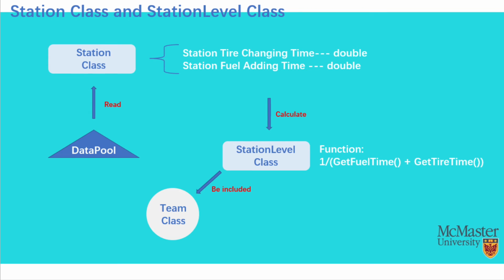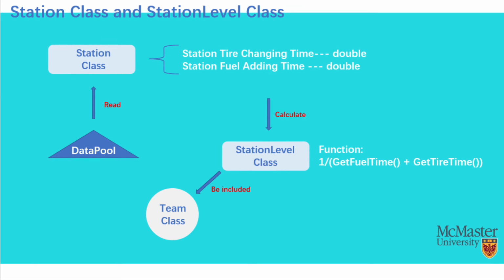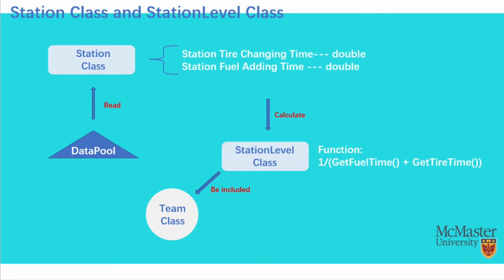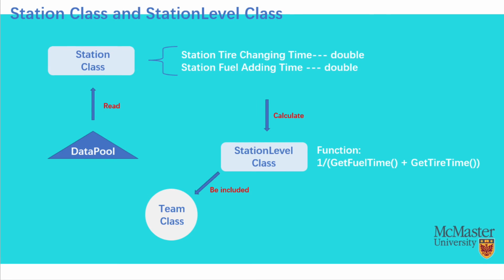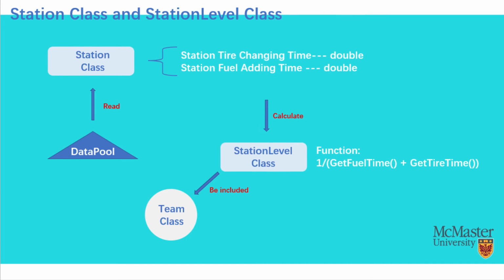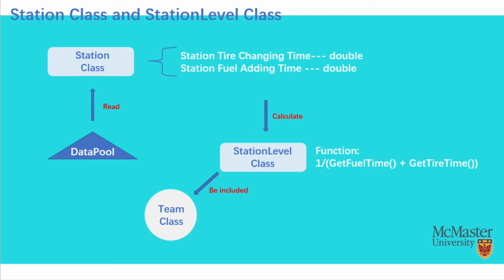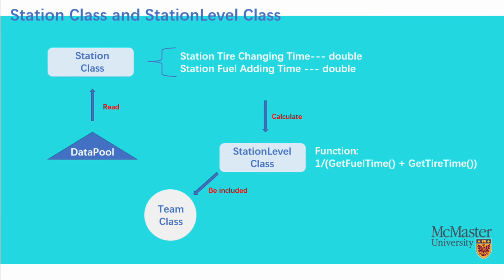This class is in parallel with class car and class driver, which are base classes to derive the class team. All of the public functions of these 3 base classes could be accessed from class team. The level of each base class will be used in the function of class team as input to obtain team level. Then every level, which are car, driver, station, and team, will be displayed in main CPP. All of the level functions will be found on this page.